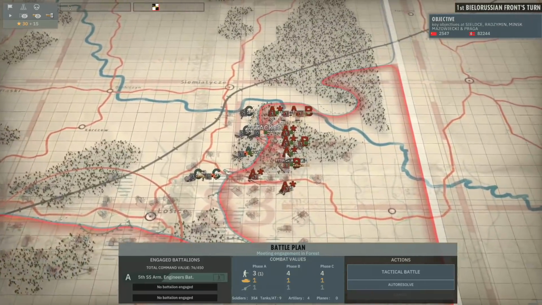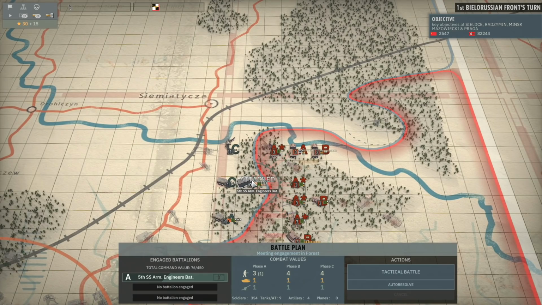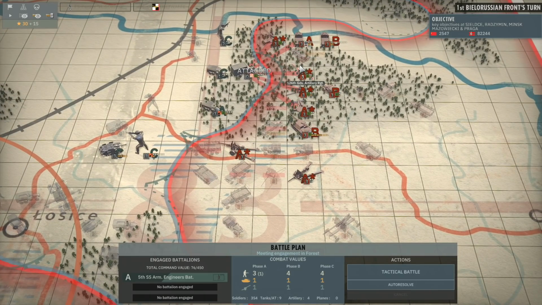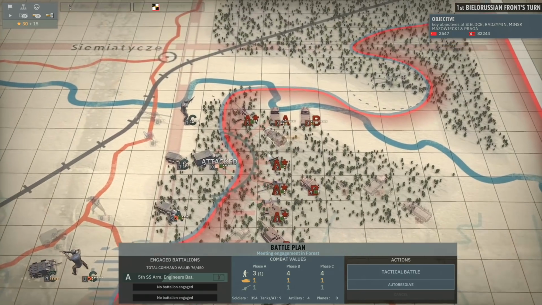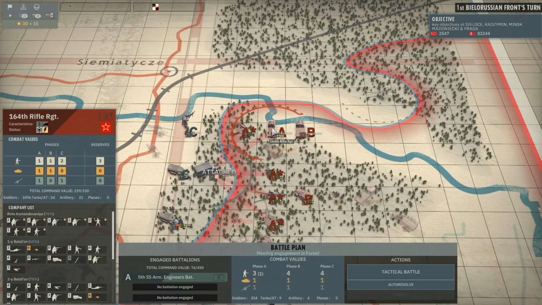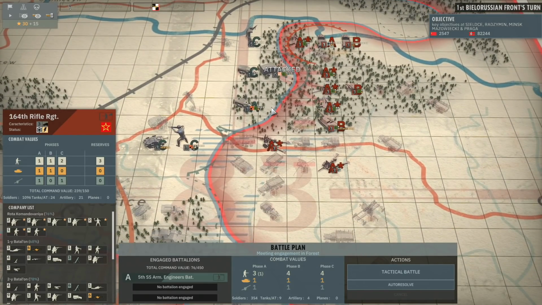That's so annoying. Alright, now we have the 5th SS Armoured Engineer Battalion attacked by a lot of stuff, actually, on this right hand side. Wow. Okay. I didn't think this would be attacked, but I think the 164th Rifle Regiment managed to initiate. We bombarded this one to stop it, but it looks like that one was in range, because none of these other ones can initiate the attack. So a bit of a miscalculation there on my part.